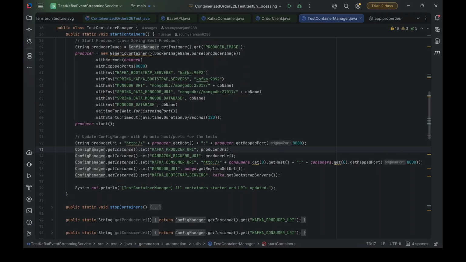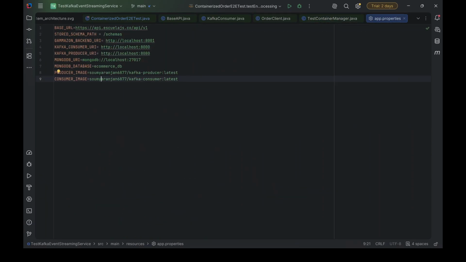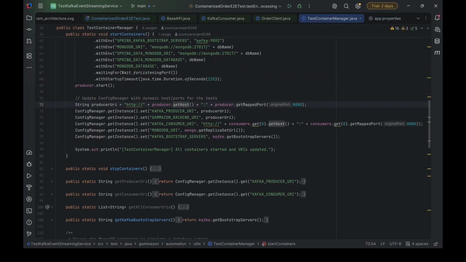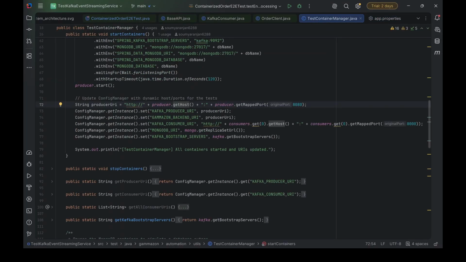After everything is done, now its job is to update the app.properties where we have the backend URI, consumer URI, and producer URI, right? So it is going to fetch the URI from the containers and update it here so that during the test execution we can get the URLs dynamically, because each time we run the container we get a different URL, correct?